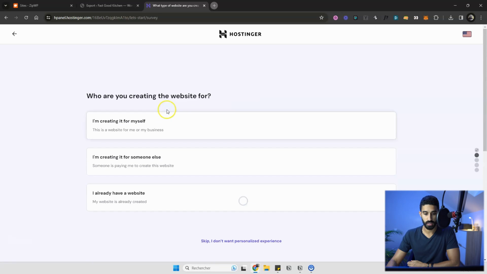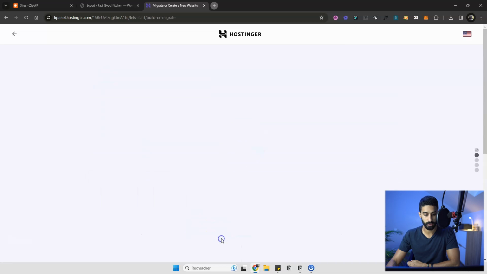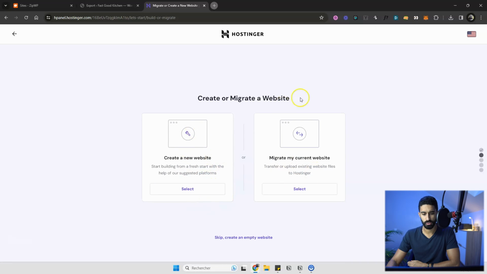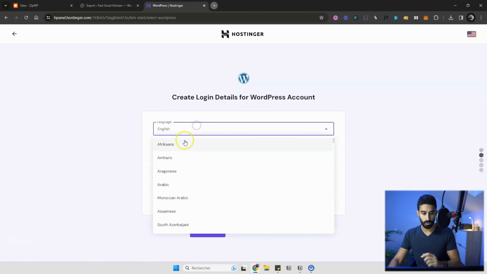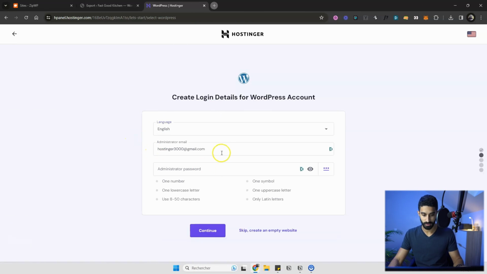So let's get started now. You can just click on skip and create a new website. Don't select migrate, because you don't need the tools they are giving you. This is not related to what we're doing now. So create a new website, or you can even click on skip, I think, but you can just select this, and yes, that's perfect. Now we can create a WordPress website. This is the real WordPress website where you want your website to be. And then we're going to migrate our work from ZipWP onto here. I was about to select French, but nope, still in English.